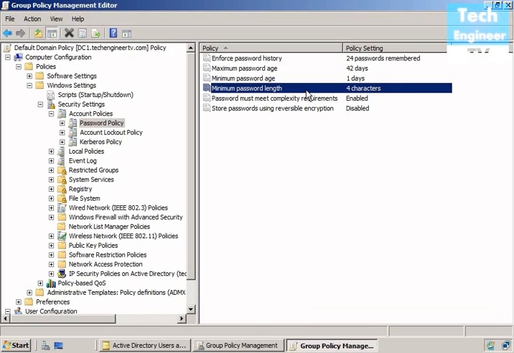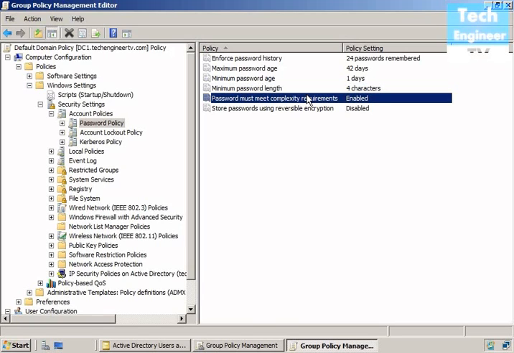The password must meet complexity requirements. It means the 4 characters should be complex, made with at least 3 kinds of keys: upper character or lower character, special keys, or numerical keys. By this model, the password can be set.